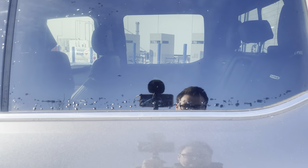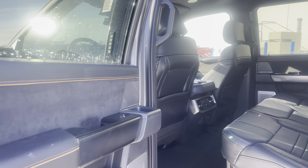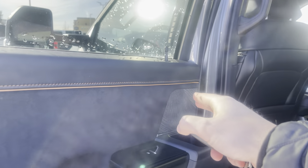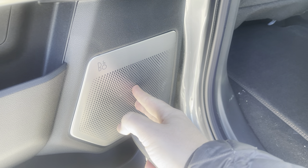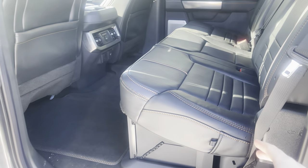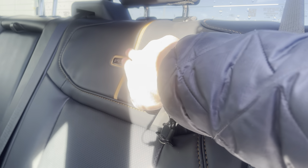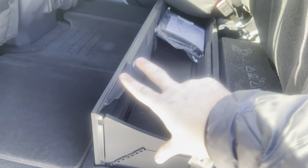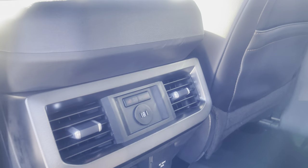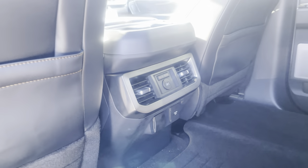Tinted windows off the back look fantastic. Power running boards will come out to greet you when you want to get inside the vehicle. Opening up, you get your first look at this gorgeous Platinum interior — I love the accent stitching and little accents that have been done. It does have the Bang & Olufsen Unleashed stereo system with extra speakers and a subwoofer, and the Platinum leather has been upgraded over the regular leather. The back seats are heated, and you do have USB-C as well as 12-volt and inverted power supply in the back seat.